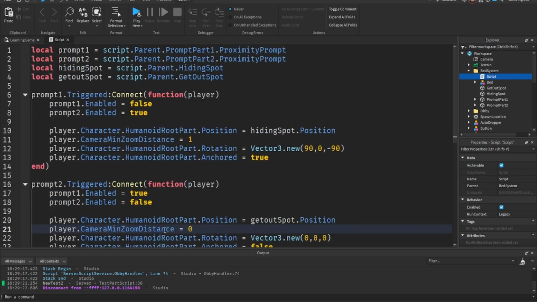You don't really need to add this though. You can take this away if you want to have the little goofy part, funny to spin around, and if you just don't really care that much. And this is basically all the code, so I'll leave it in the description if you want to copy and paste it.